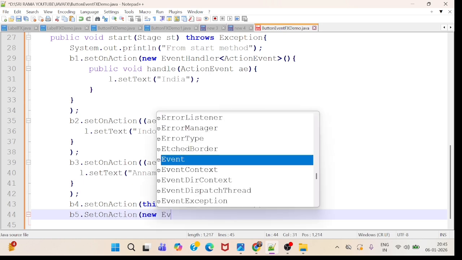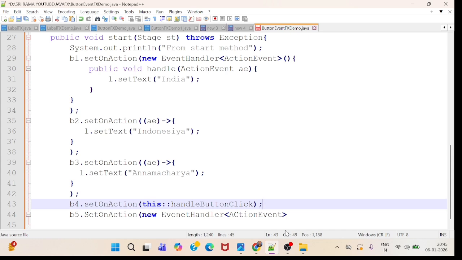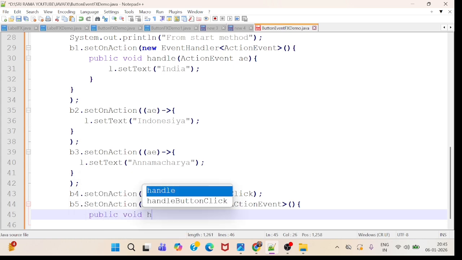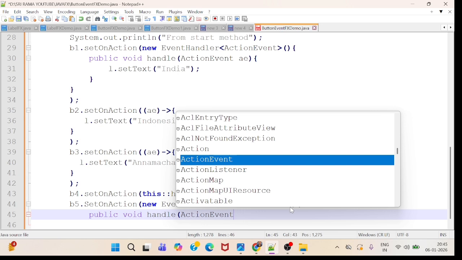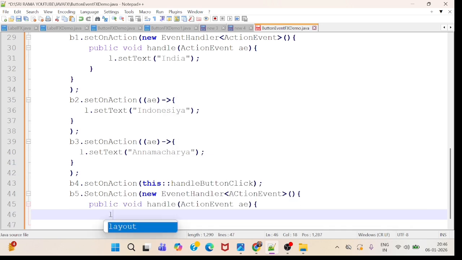Now we are defining the event handler, ActionEvent, and we will go for implementing the handle method, ActionEvent, a, l dot.